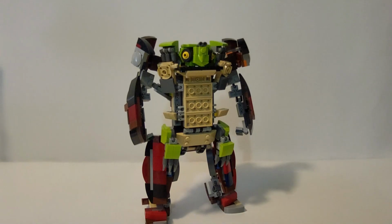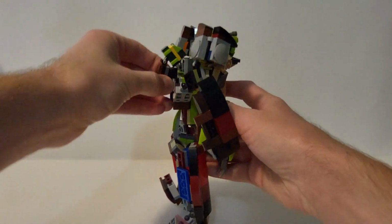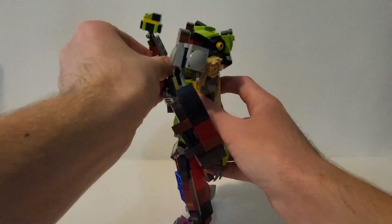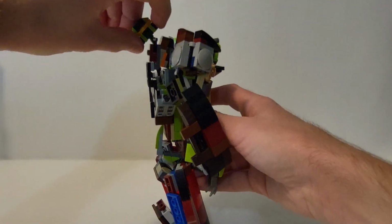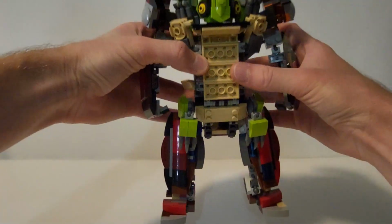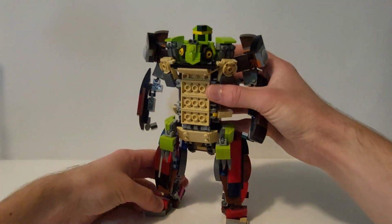So here we have him in his robot mode. I'm just kidding. The final step, come back here, swing this part up, rotate this section up like so, spin the center of his head, rotate it this way, and go ahead and fling it forward. Here we have the turtle transformer in his robot mode.